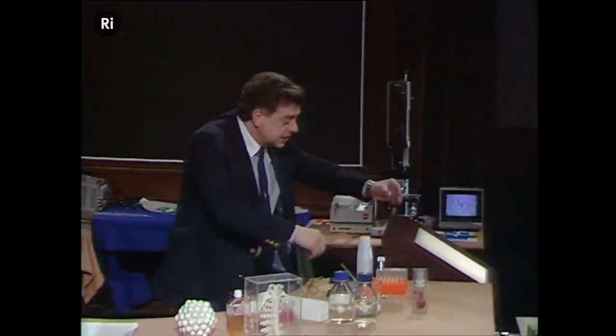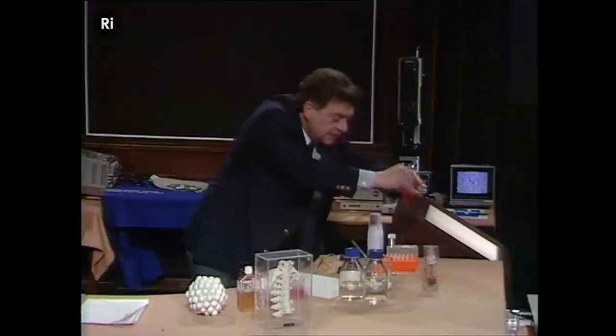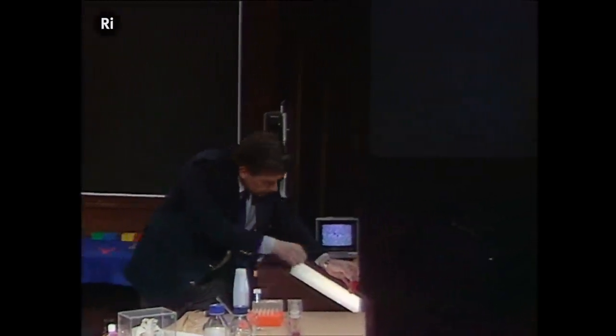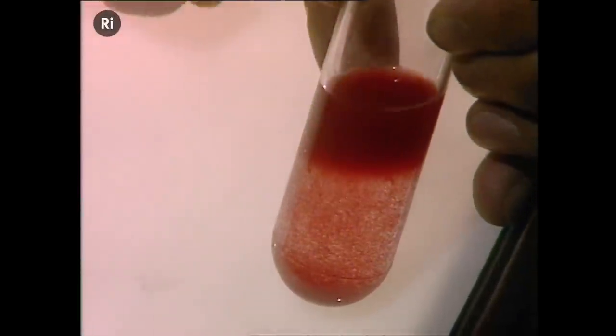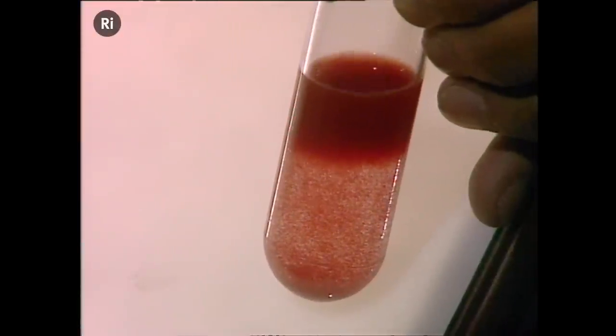Now, we've got a sample that we did just that with some time ago, and let me show you what's happened in the time since we did it. You see, there's the sample to which we did that, and already you can see that just sitting in the stand, a lot of the red cells have started to sediment. And you're beginning to see something accumulating there.